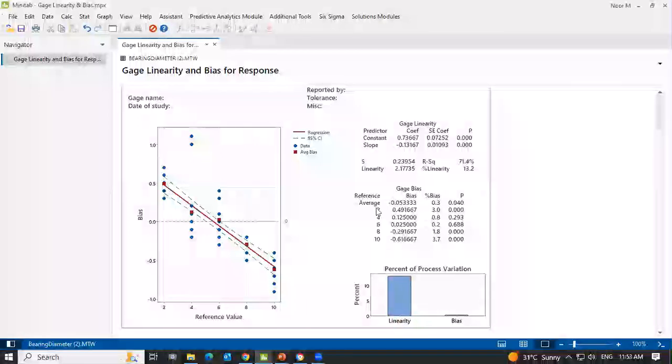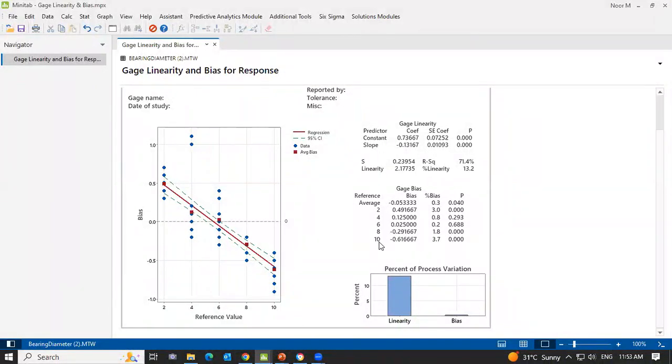So we had 5 parts just now. This one is 2 cm, 4 cm, 6, 8 and 10. And then you look at the p value per part. The significant ones are 2, 8 and 10.